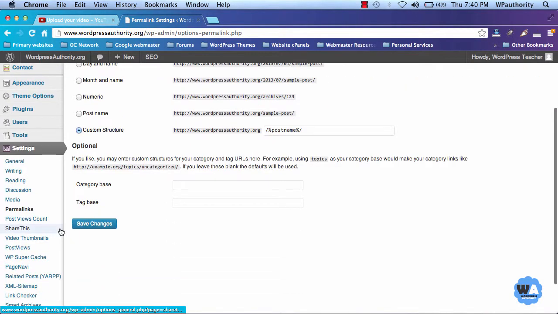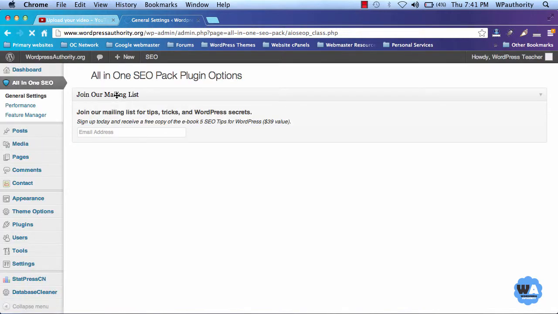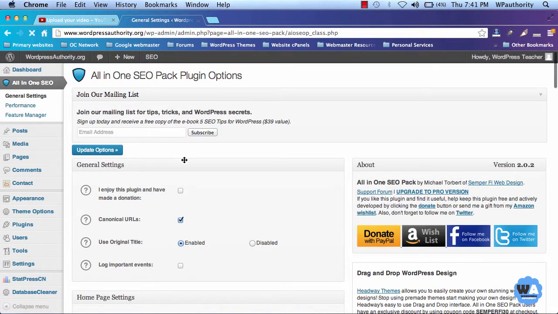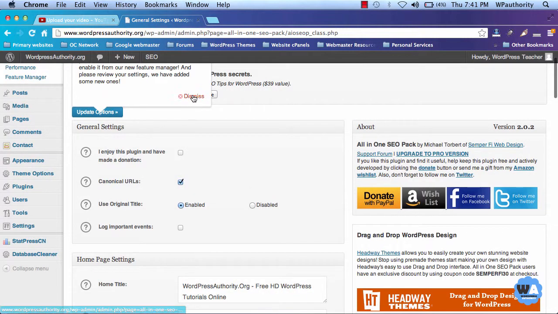The third thing that you need to note is with the help of a plugin that can be installed. I've already installed the plugin. It's called All in One SEO. The All in One SEO pack is one of the most popular free WordPress search engine optimization plugins on the web. It has got three settings pages. Let's go on to the first one, the general settings. These are the global settings that are required on any search engine optimized WordPress blogs.